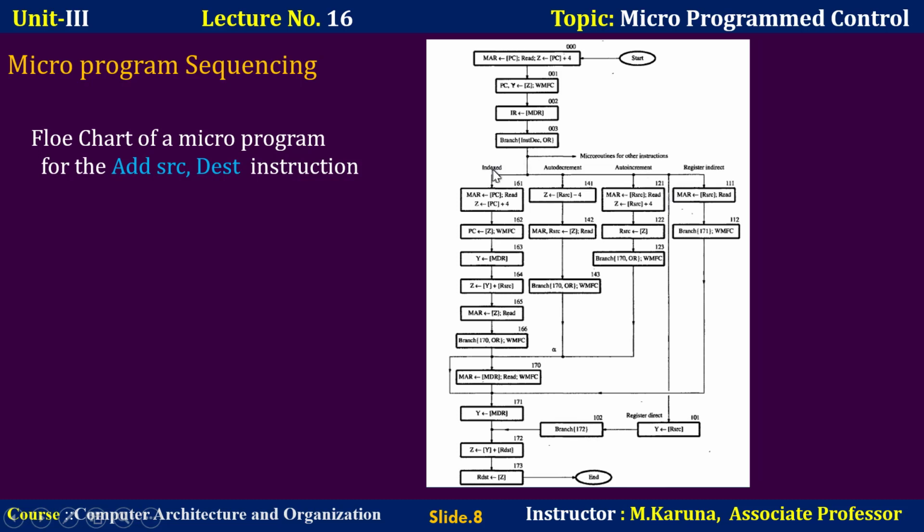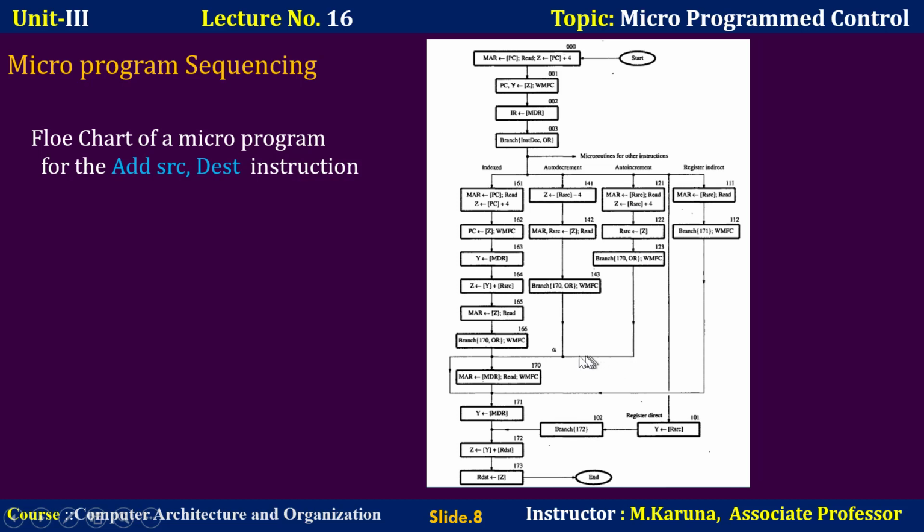Okay, so after performing this addition operation, the output will be transferred to the destination register through temporary register Z. Now if the branch instruction selects auto increment mode: in auto increment mode, first the effective address of the data is available in R source, which is loaded into the MAR register. To get the next data, R source will be incremented by 4 automatically, and that will be transferred back to R source through temporary register Z. Now jump to 170. Here data is to be read from memory, so the process control unit issues a read signal and then enters waiting mode.